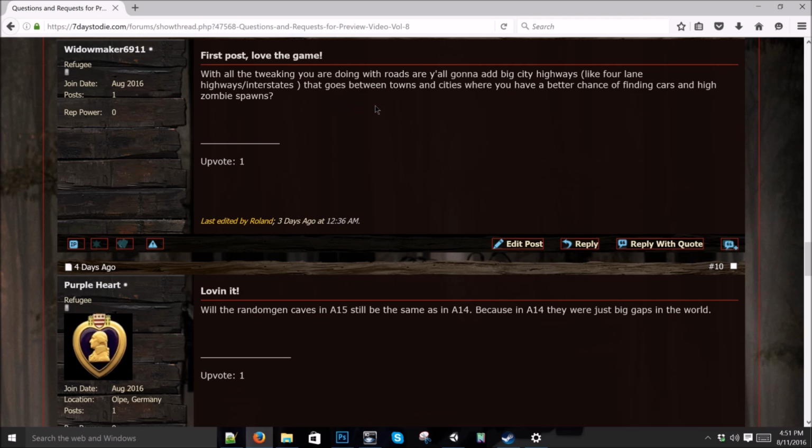With all the tweaking you're doing with roads, are y'all gonna add big city highways, like 4-lane highway interstates that go between town to town, where you have a better chance of finding cars and a high zombie spawn?